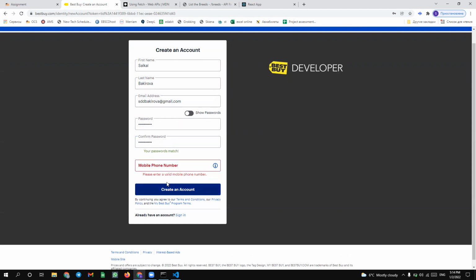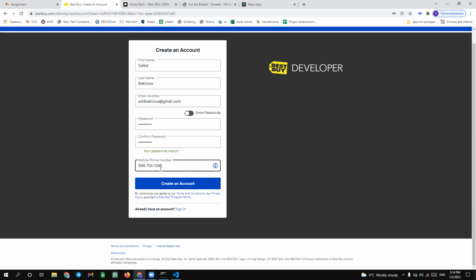And create accounts. Use this number to look up your member ID.